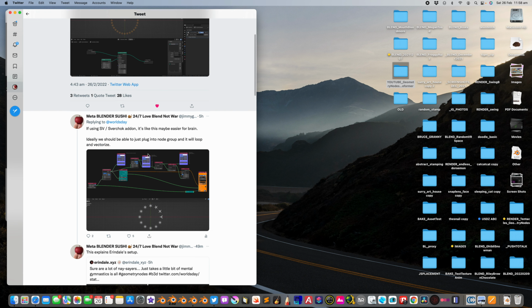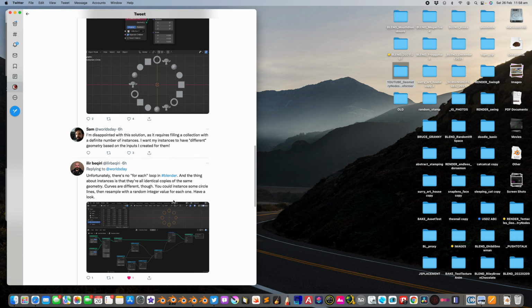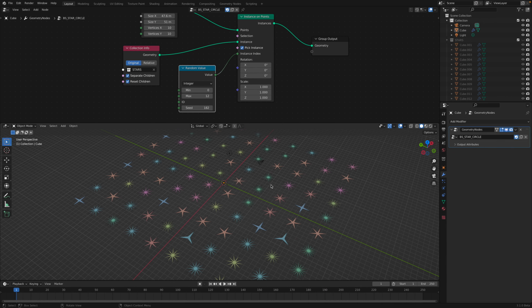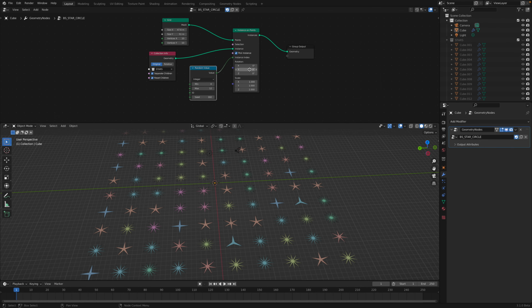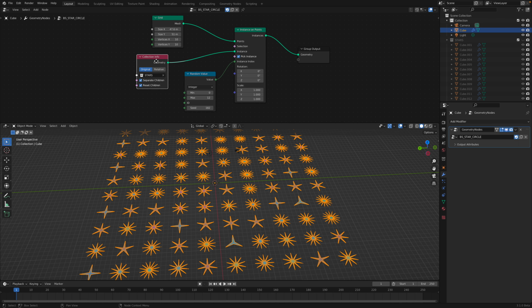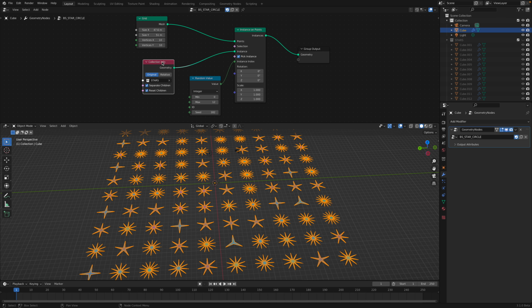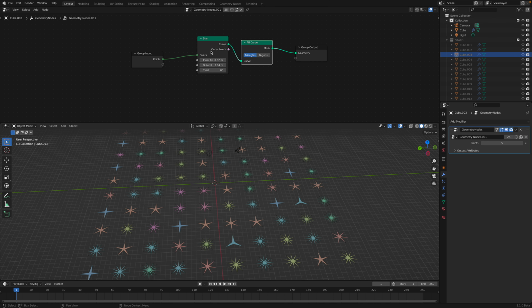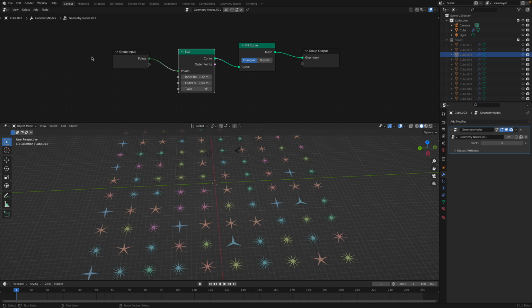So there are many other ways to do this, but I think the most sane way for now is like this. In the future we might be able to just use a loop, a loop that does something to this collection of the stars. So we go back, okay, the stars.